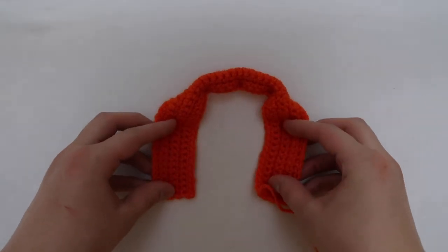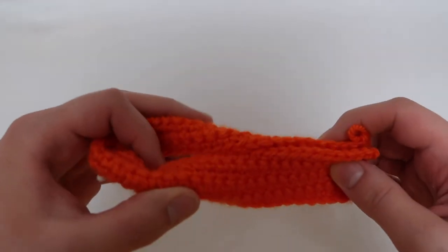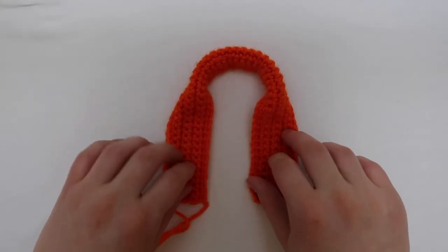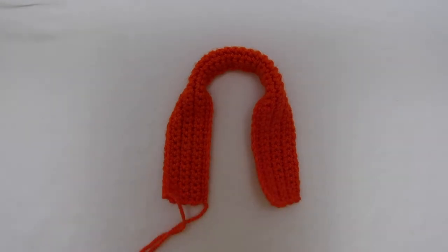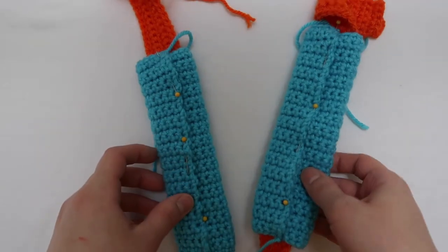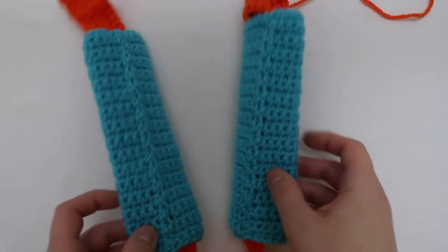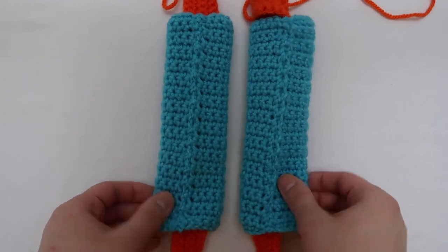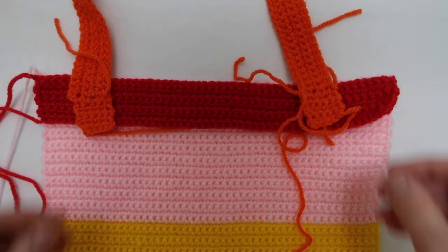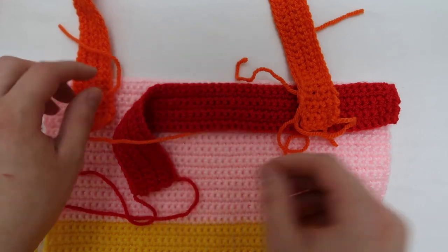For the handles, I didn't really measure. I just started at the middle and sewed a little bit in the middle so you get this sort of shape. For the shoulder pads, all you have to do is simply sew up that seam. This is the part of the project where I started using the sewing machine a little bit more just because I was kind of tired and lazy.